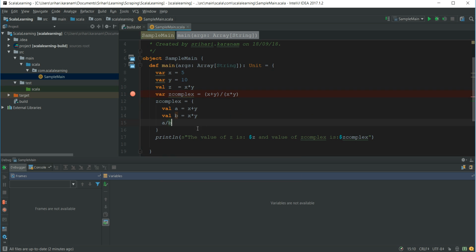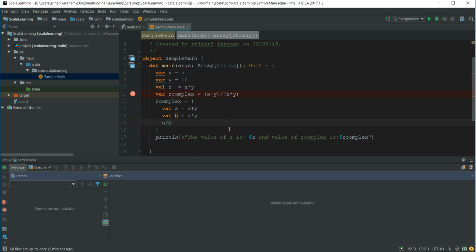In a block, whatever is the last statement you write, that value is what is expected over here. Previously, when I was not writing this statement, since it was not returning any value, you were just defining a particular value, and it threw an error. Now that this is a value which you are not assigning to any variable, it goes and sets into z complex.